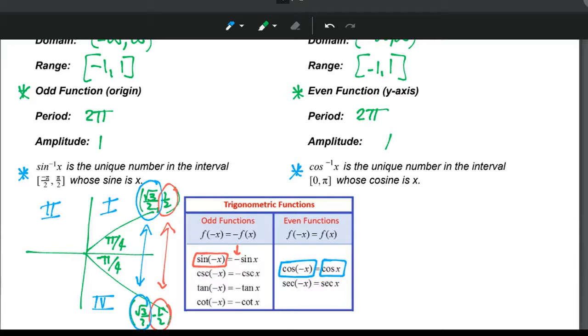So if I were to know that the cosine of an angle is √3/2, that is only pi over 4. So even that same reference angle in the second quadrant would give me an x coordinate of -√3/2. And so that would not work. It would only be that one singular angle of pi over 4.